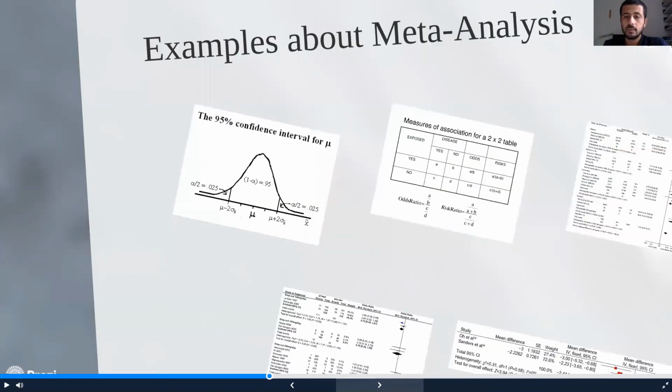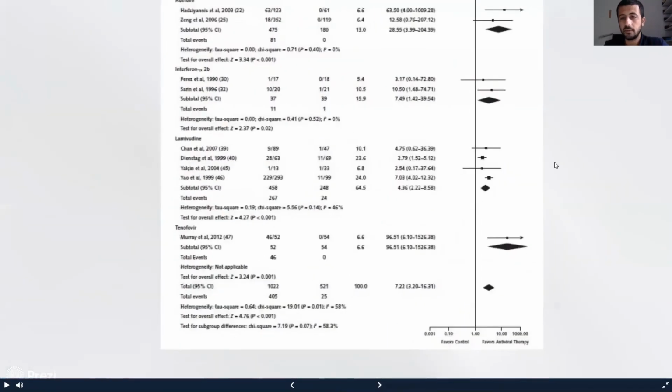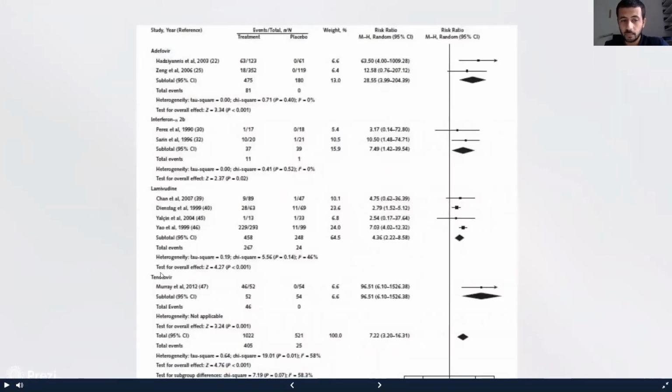Okay, examples. Here you can find the first example. We have several sections, several comparisons. For each comparison, we have two studies, or four studies, and for each one of them, I have this shape saying that merging those two together will give me this. Can anybody tell me why the confidence interval for this shape is shorter than the two studies?